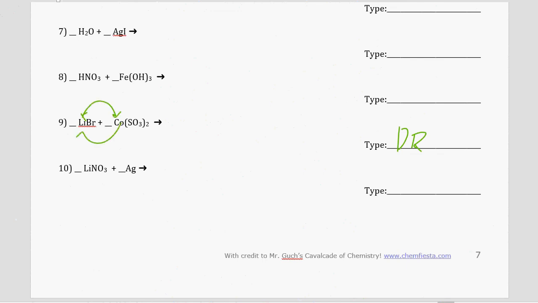I usually draw it like this. So the cobalt is going to bond to the bromine. So Co. The bromine is a -1 charge. We have to figure out what the charge of cobalt is. Well, based on CoSO3, if SO3 is a -2 and there's 2 of them, this cobalt must be a +4. So the correct formula, the cobalt bromide, is CoBr4. You got to write your formulas right. So cobalt bromide, or cobalt-4 bromide, is being made, and the lithium is bonding to the sulfite.